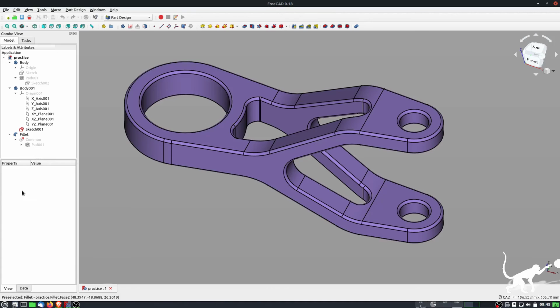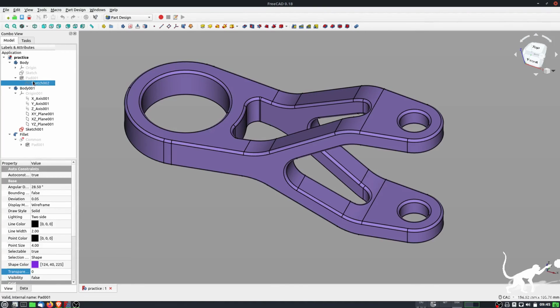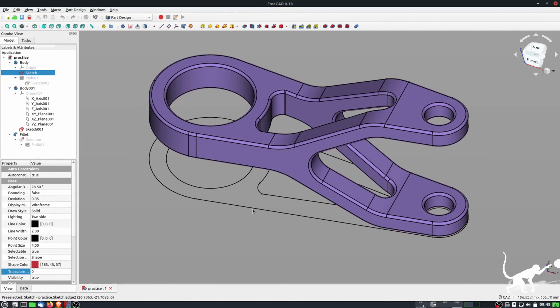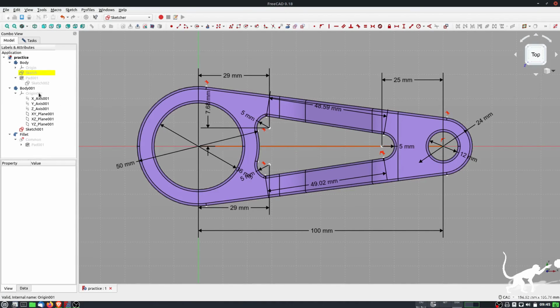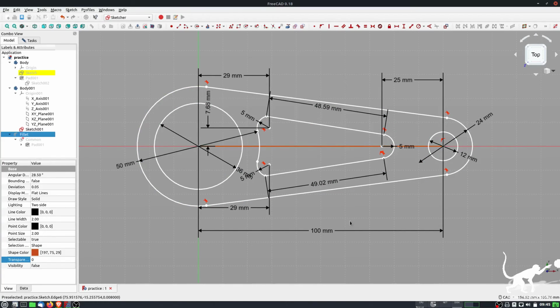I'll show you this really quick, but first let's just take a look at the sketches. We have a sketch here. You build your sketches up, and I'll edit that one really quick so that we can see what's going on, and then you constrain it just like any other thing, and it's completely parametric, of course, so any of these can be changed, and anything else updates as it should. Let's go back here and hide that, and then you do all your extrusions and fillets and stuff a little bit later, or you could do them here.